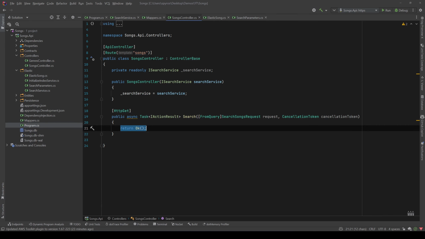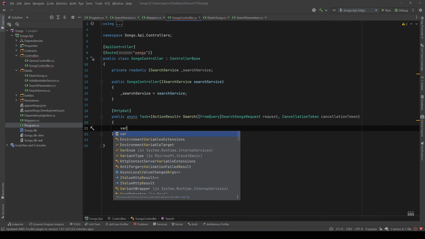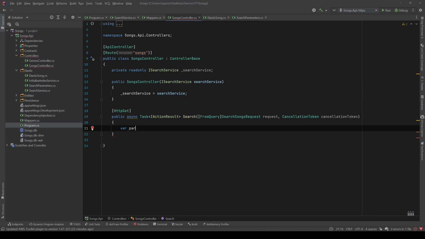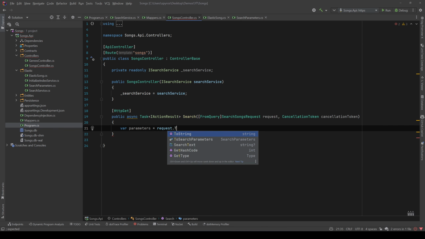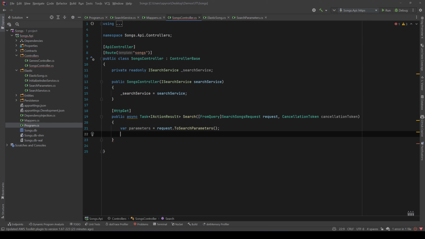And now in our endpoint, let's first get the parameters. So var parameters equals request.ToSearchParameters. Let's take the songs response. So var songResponse equals await searchService.SearchAsync, and we need to pass the parameters and the cancellation token.